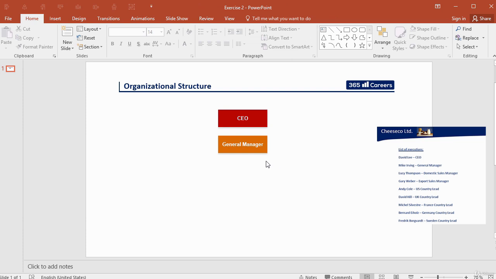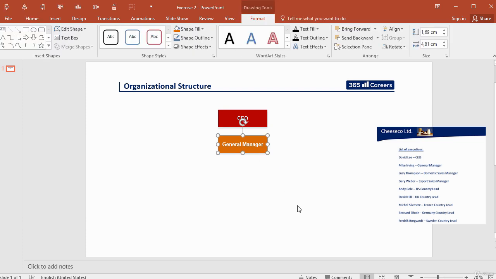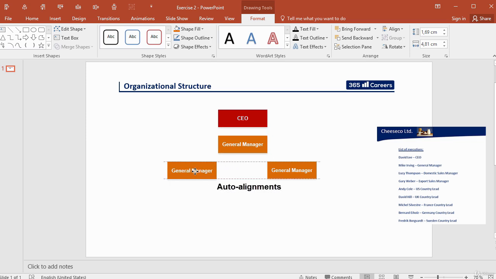The next level of responsibility in our scheme will be the one that's assigned to the Domestic Sales Manager and to the Export Sales Manager. I assume that they have an equal ranking within the firm. I'll create 2 copies of one of the boxes above, and we'll use auto alignments in order to place the 2 copies at the same horizontal level.